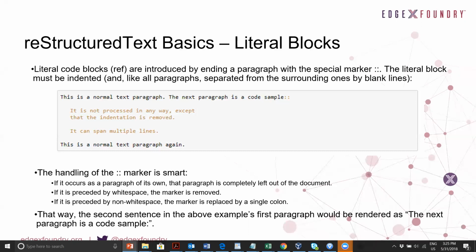Basically, if you put a white space before the literal block, the literal signs won't be included. Or actually, it will include a single colon. If you put nothing before the literal block, then the symbol itself is not included at all. And I'll show you that in a second. They're very easy and they're very useful for, as I said, putting code blocks or demonstrating APIs and their signatures, etc. And we use it throughout the generated documentation.